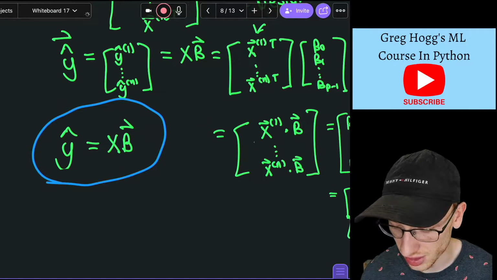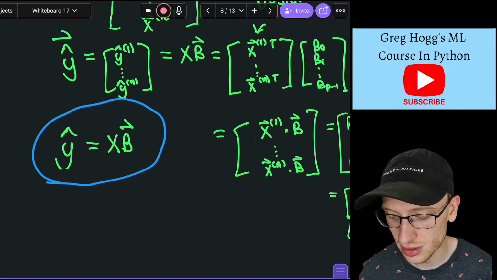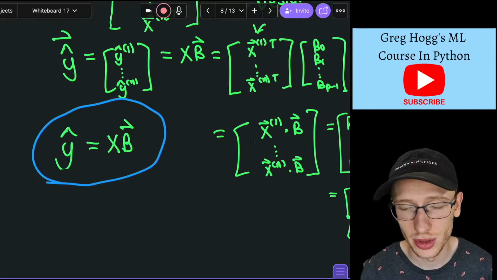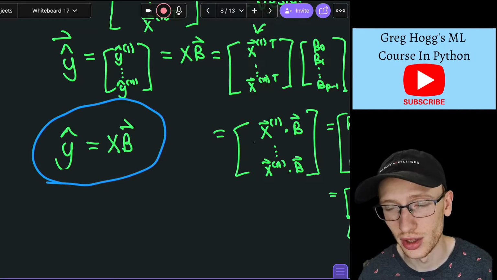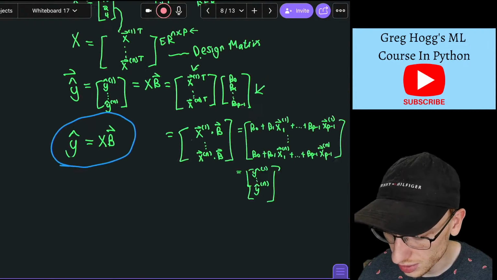So last time we got this awesome formula, which I'll zoom in as y hat, and this thing is a vector. I know I don't have a vector sign on it, but it's a vector. It's an ordered list of our predictions that is just the formula of the matrix multiplication of our design matrix and our parameter vector b, or beta. So that's great. We can get those things very easily.